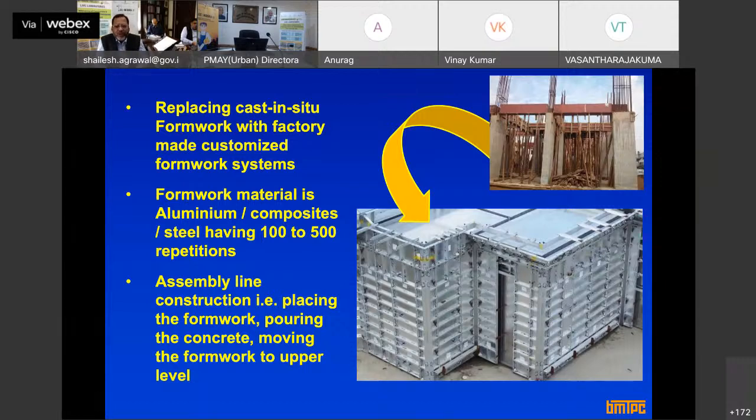So here, what we are doing is making customized formwork. This formwork is normally made either of aluminium or of steel, and this customized formwork is placed over the reinforcement cage, and then the concreting is done, and then after 1 or 2 days you remove this formwork and take it to the next floor. As I was telling you, in 3 days in Rajkot using tunnel formwork, they are finishing one floor. And this is the most widely used technology in India.